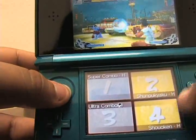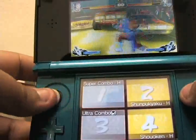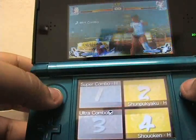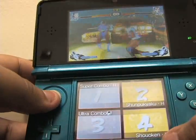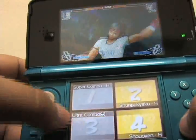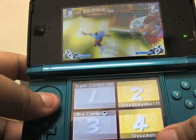So instead of having to actually put in the controls to do it, you simply just have to click the button on the touch screen to activate it. And a lot of people say that isn't great and that the game feels dumbed down because of it, but I think it's a nice little feature. For one thing, it's a portable version of the game, so it's not like you have a controller or joystick to play around with to do these combos, so it'll be a lot harder. So simply just by clicking the bottom touchscreen, it's a lot easier to access your stuff and to pull off combos a lot faster and quicker.